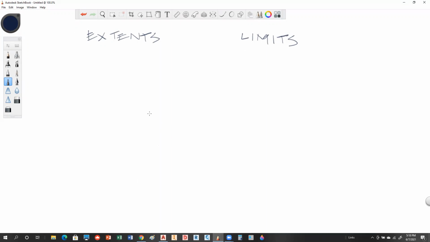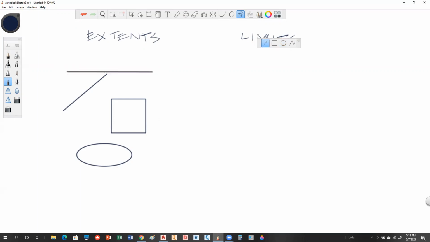So you can think of it this way. If you have, let's say, a line and a rectangle and an ellipse. The extents of these objects would be a rectangle that I could place around this thing that would comfortably surround it. So for instance, in this case, it might look something like this. Not quite. Usually it should be better looking than that, it's going to be a rectangle though, okay? So that box basically represents the extents of my objects.